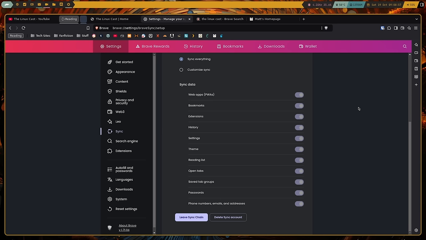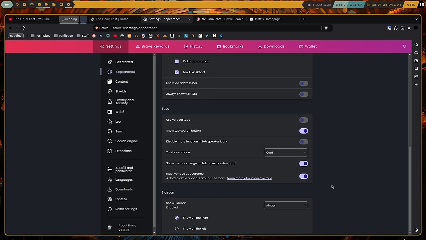I will say that there's no sync now button. So if you want to force it to sync right now, you can't. You kind of have to wait for it to do it. But I haven't noticed too many times where it's been delayed, like where I open up a tab here and it's not on the mobile immediately. It pretty much shows up right away, which is good, right? So maybe you don't need the synchronize now button, but Firefox and Vivaldi both have sync now buttons, and I looked for it, but it's not here.